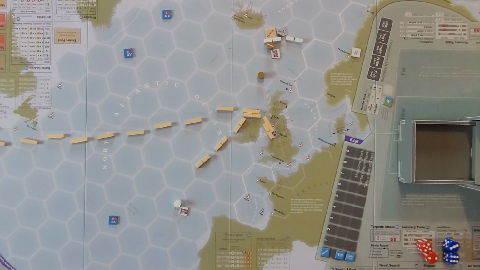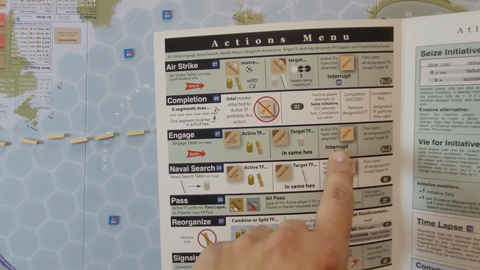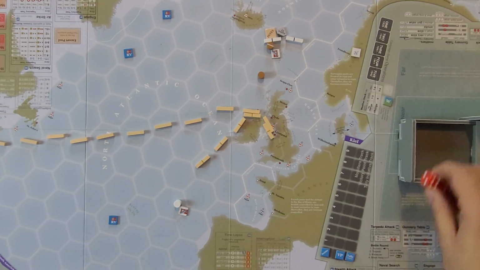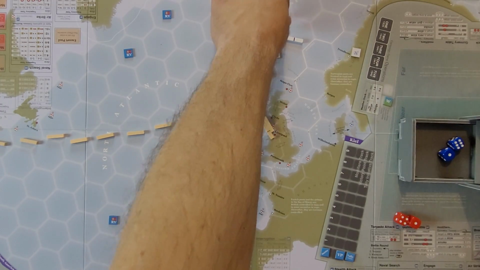Okay, so we do our engage action. So we're doing the same exact thing we just did, engage action. So they do have the opportunity to interrupt. So the way that works is they roll 2 dice, and there's an interrupt table right here. We only have 1 intel marker. They rolled a 5, and a 5 to 7 is a -1. So they're going to get a -1 on the die roll. But they get a +2 because of the contact marker. So we're getting a +1. And we roll a 7 plus 1 is 8. And an 8 on the engage is a skirmish again. So again, it's going to be no result because we didn't roll high enough. We need a high roll to actually succeed in what we're trying to do here.